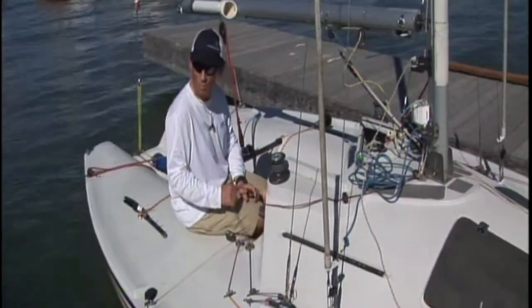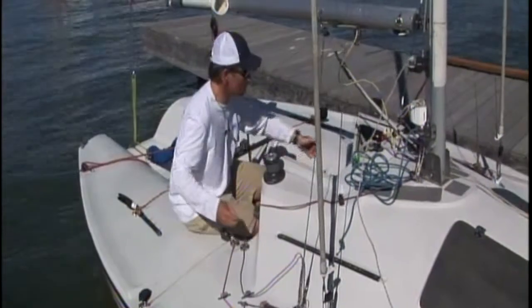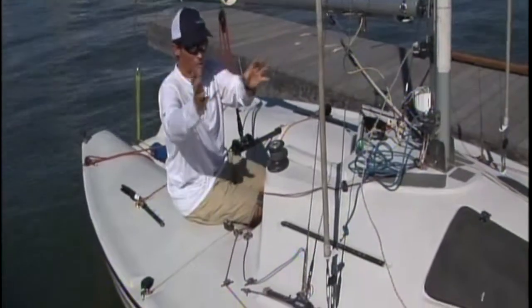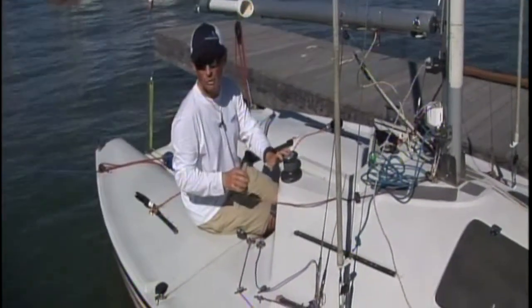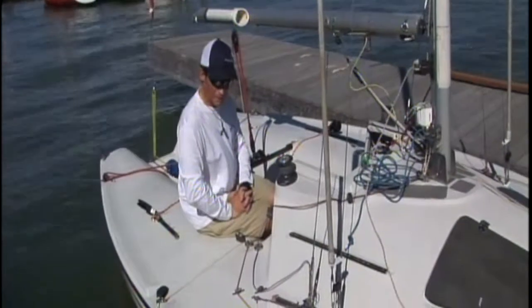When we're sailing downwind, we ease these aft lowers all the way off on both sides, and the reason is we want the mast to lean forward when we're sailing downwind, either winging the jib out or flying the spinnaker, to try and project more of the sail area forward and encourage the boat to sail a lower course.